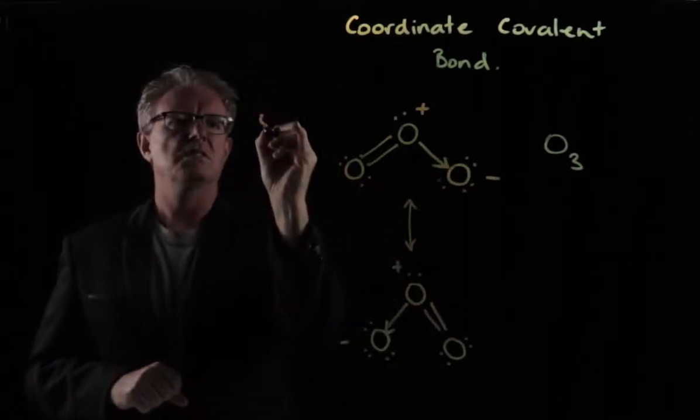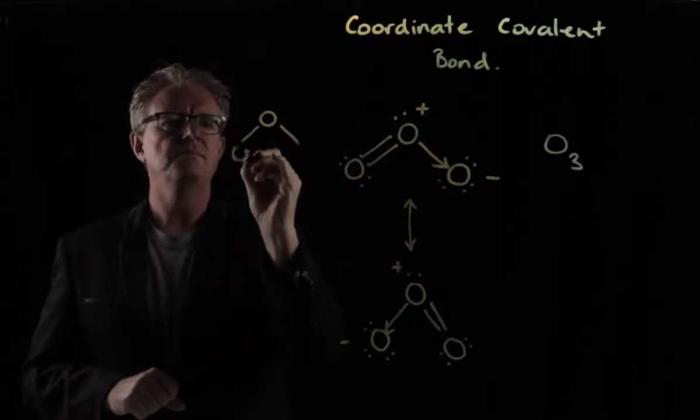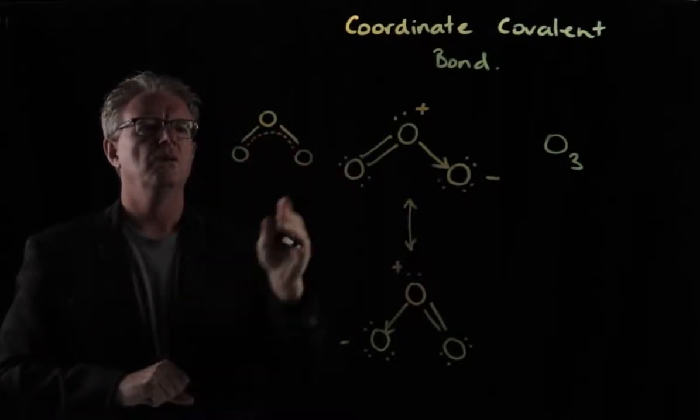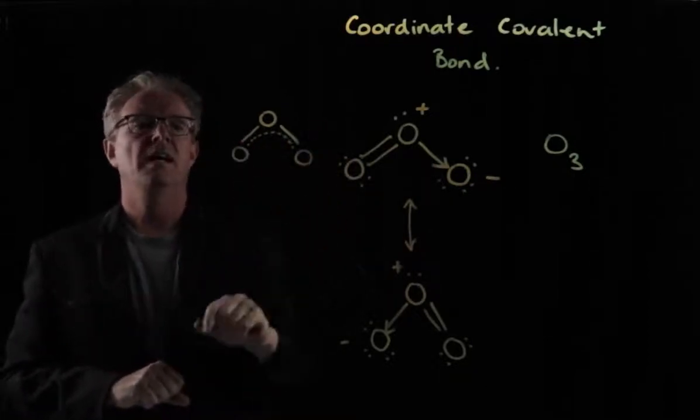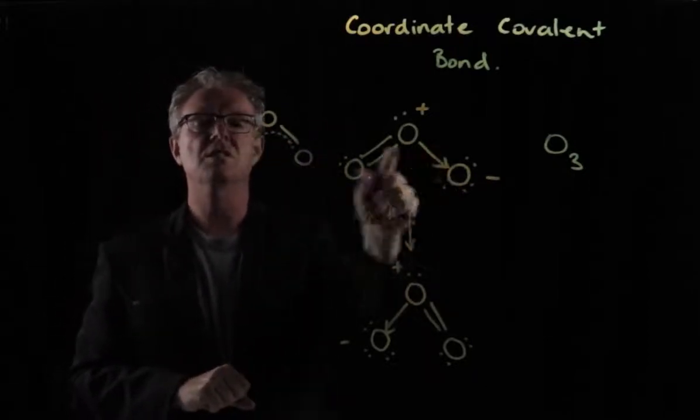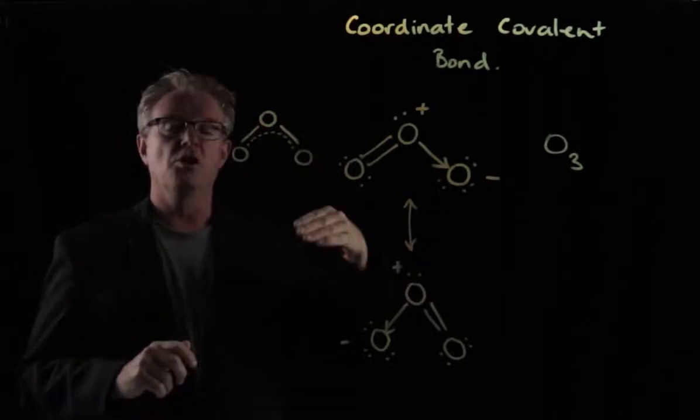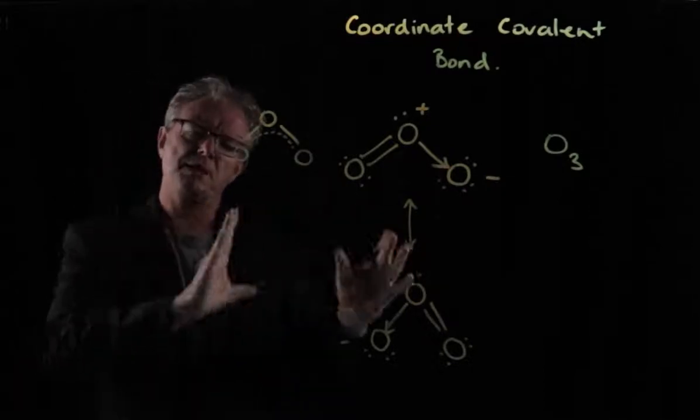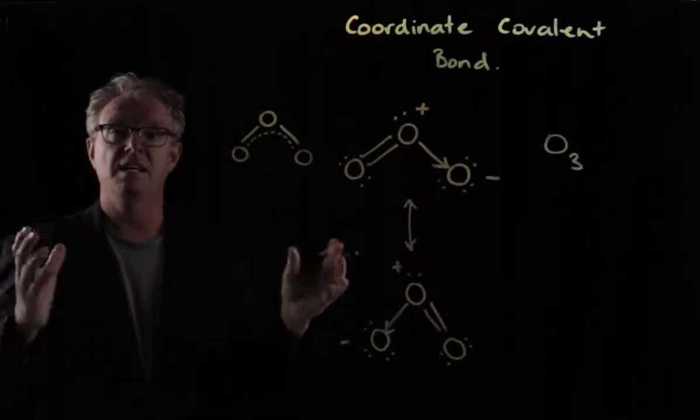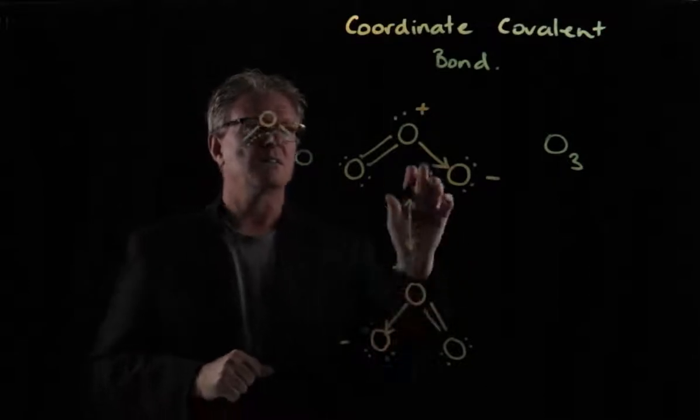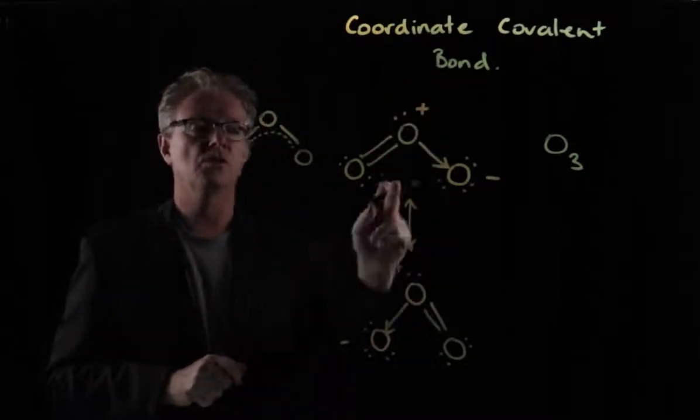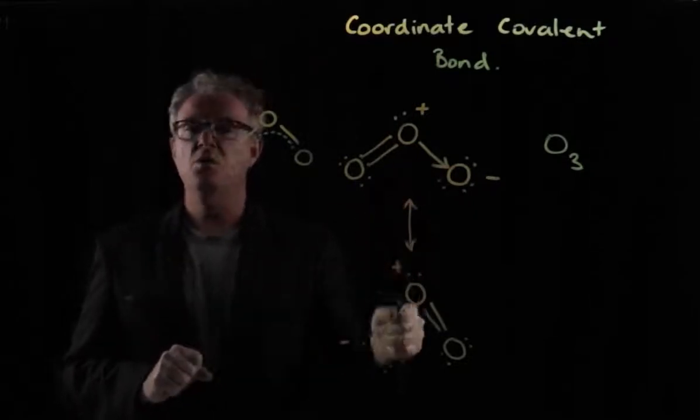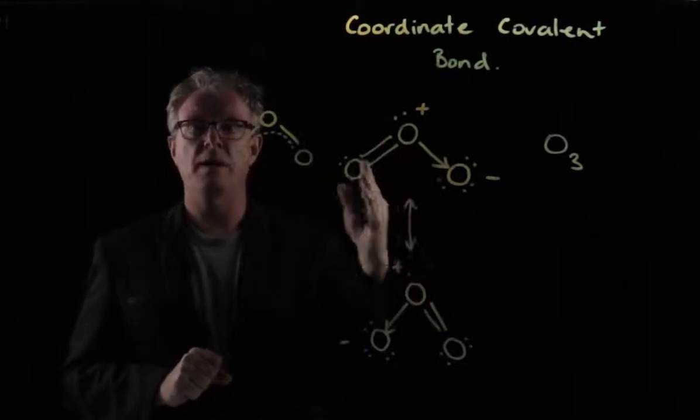And so sometimes in textbooks, you'll see something like this to describe a resonance structure, where it's indicating it's flicking backwards and forwards. And the bond length is not a double. It's not a single. It's in between. And when you learn more chemistry, you learn something called bond order. We have different bond orders. But let's get back to the basics for our current understanding of HSC chemistry is that ozone is another example where we can draw a Lewis dot structure for coordinate covalent bond. But in reality, we know it's something called resonance. It resonates backwards and forwards.